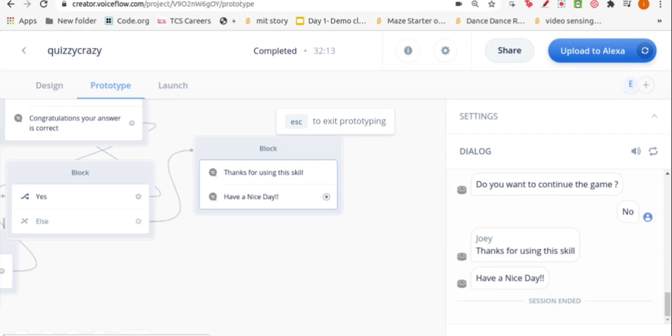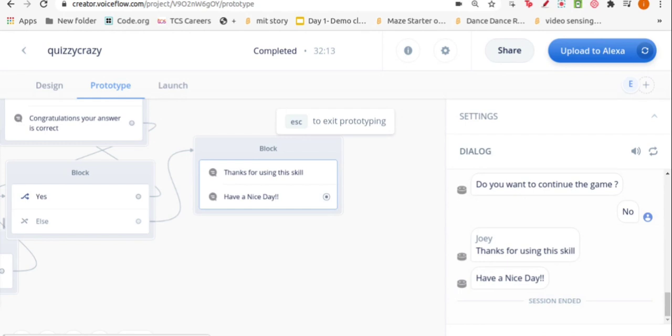So basically it divides into three parts. One is what happens when you initialize the skill. Whenever you initialize the skill, it will greet you, and after that the main activity, the main quiz, or any other game which you are creating, and then the ending part, how you are going to end the skill. So the skill will end after you say no to the response, or you can directly say Alexa stop, and Alexa will directly stop. This is a default command for every skill in Alexa.